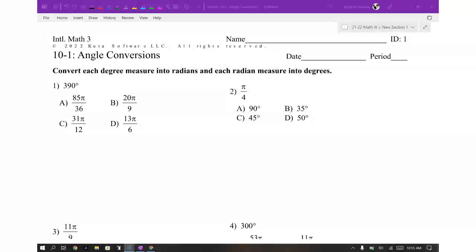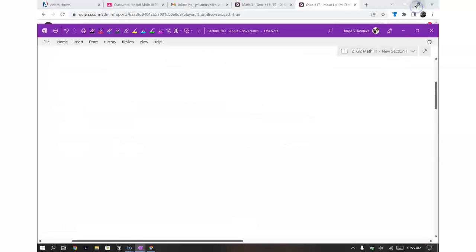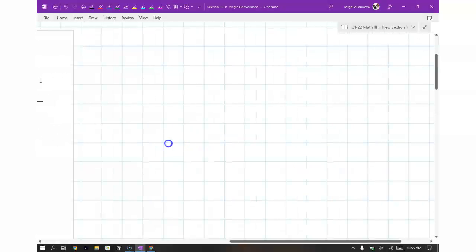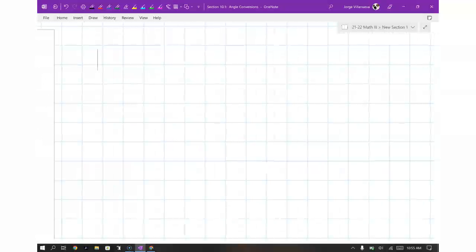If you're still a little lost after it, we could talk about it later, but it's not 100% necessary for you to know it. But let me just introduce it for you, so that you can understand where the term radian measure came from. So first off, let's talk about degrees.